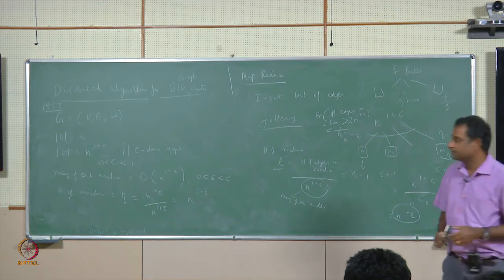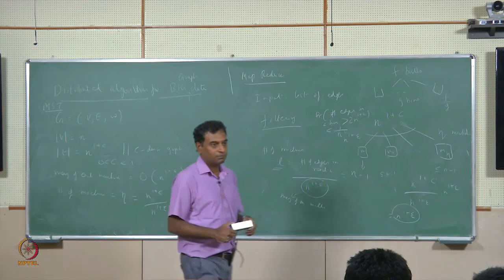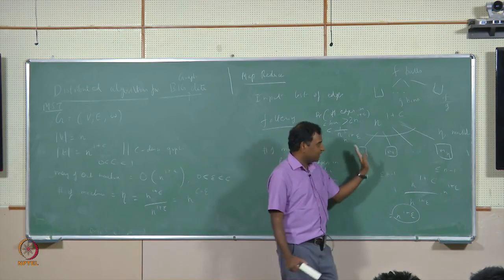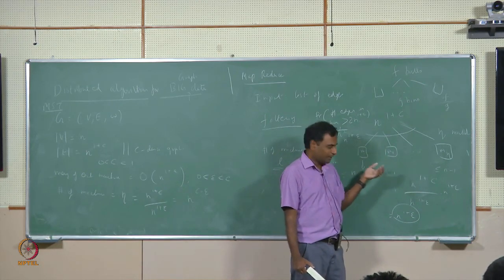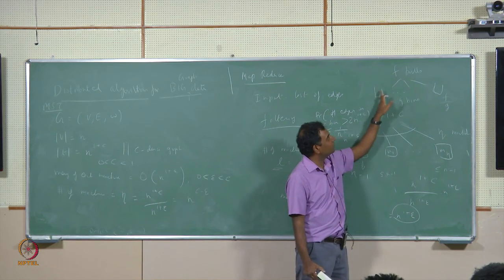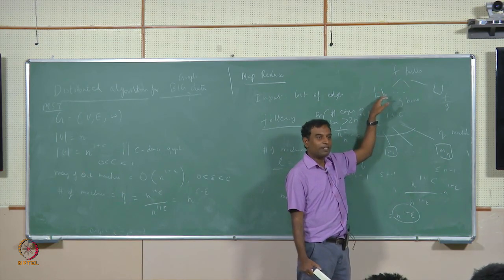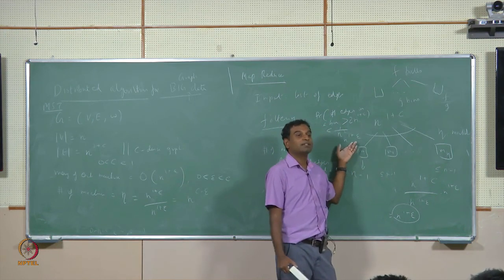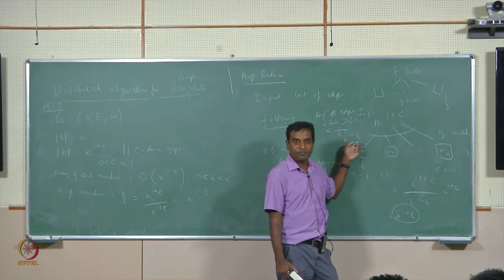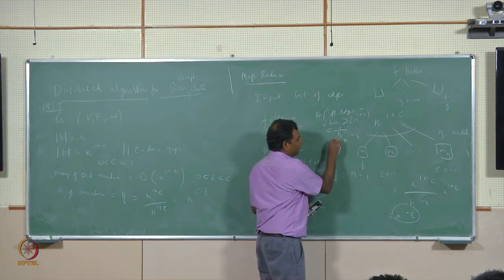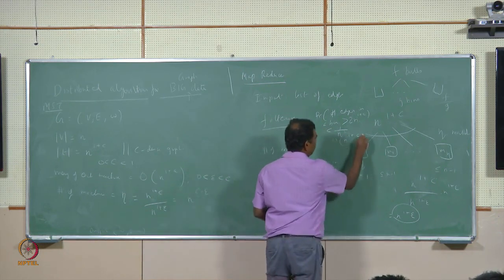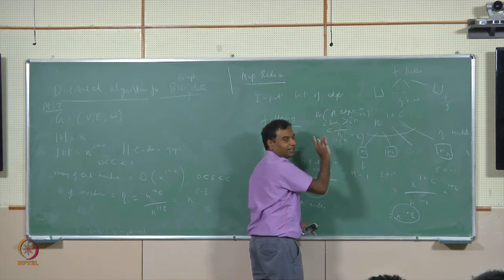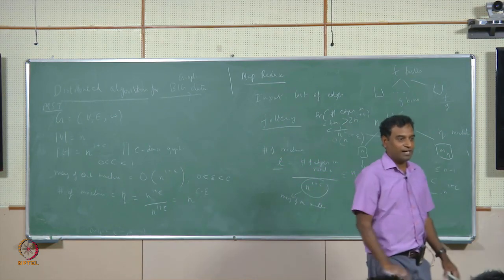So an edge is never assigned to two machines. Yeah, only one machine. That's clear, because I always send it to one machine by the hashing. Here also one ball is always sent to one bin, but you don't want some bin to be overloaded. For example, some machine getting a number of edges much larger than the memory, because the memory is fixed to be O of n to the epsilon. So what I am showing is, if I fix the memory to be 2n to the 1 plus epsilon, with high probability there will be no violation.